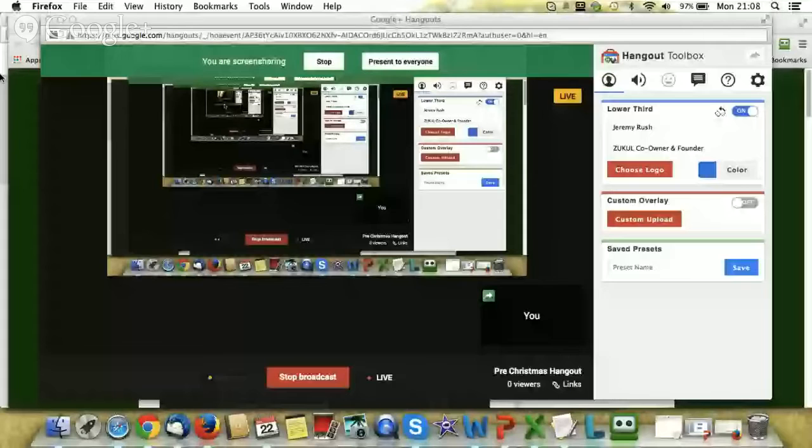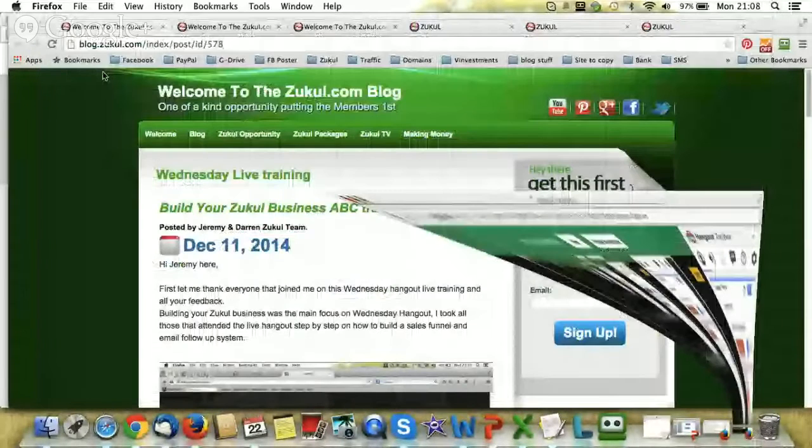Anyway, what I'm going to do is share my screen with you. So let's get my screen up. Hopefully this is going to go okay and you can all hear me, because I've got no one to test. Start screen sharing. That looks like it's sharing, so let's minimize that.